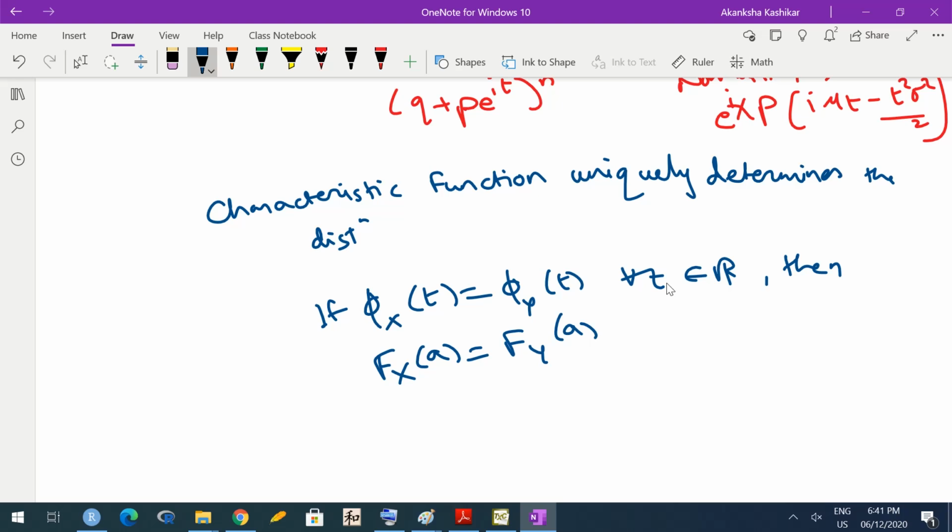These are some important properties of characteristic function. We are going to need this when we study the central limit theorem. Many of the central limit theorems are proved in terms of characteristic function because of its existence, which is guaranteed because cos and sin are always between -1 and +1. So let me stop here. Thank you.